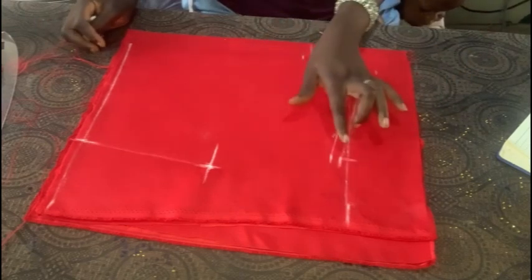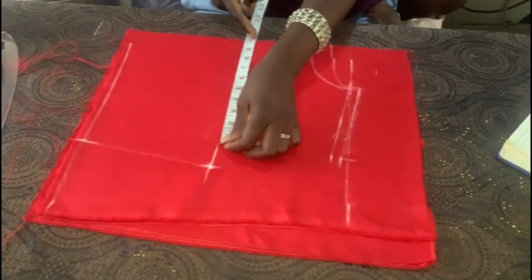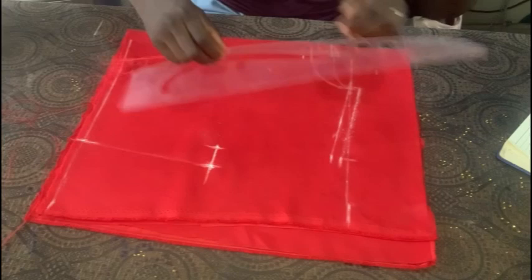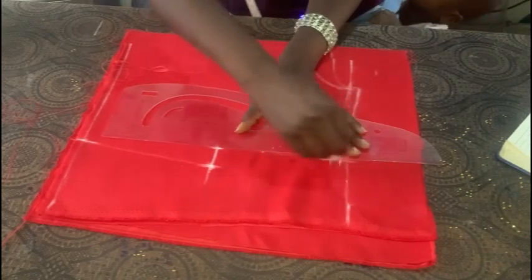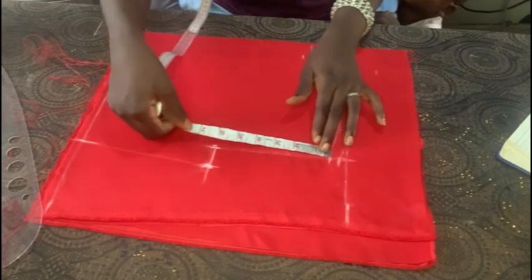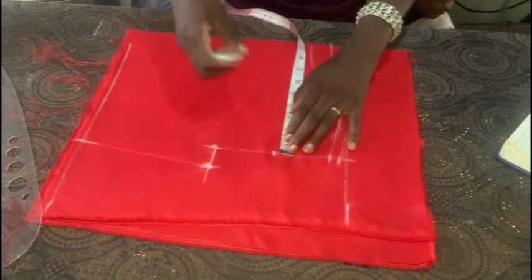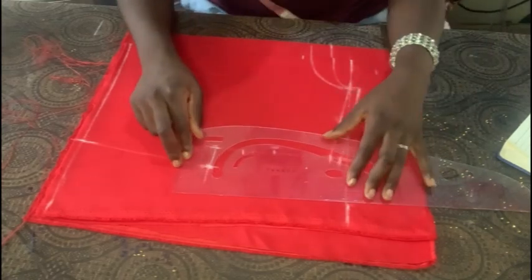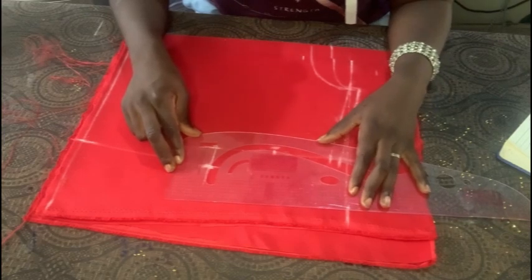Now at this point, I'm going to mark whatever I've marked on my shoulder line. I'll mark it down here and connect the 2 points together so that I will get my armhole curve. Connect it like so. Then I'll get the middle of this, which is 3 inches here. I'll come in by 1/2 inch. And then I will connect the curve together using my cutter master or any armhole curve of your choice.